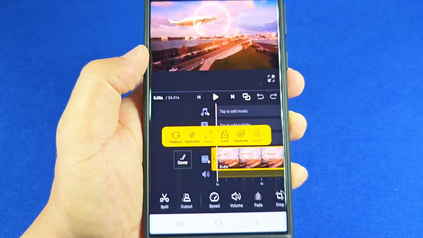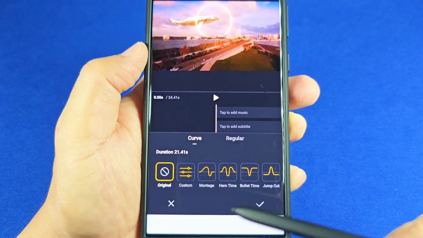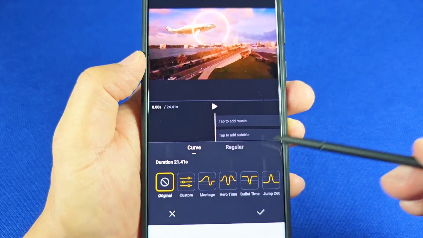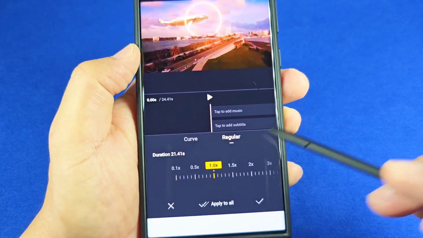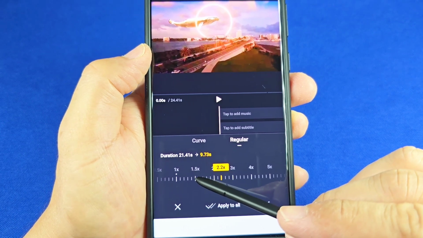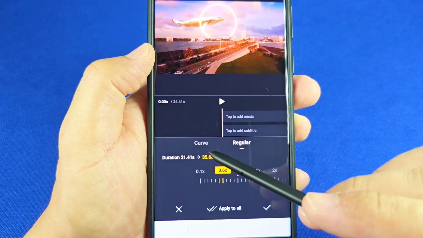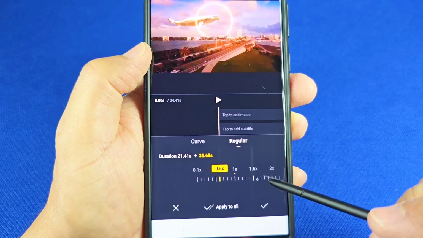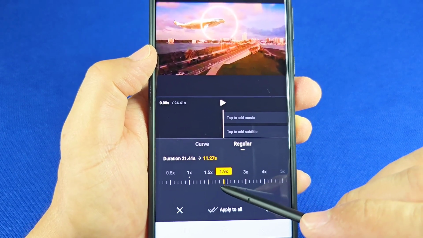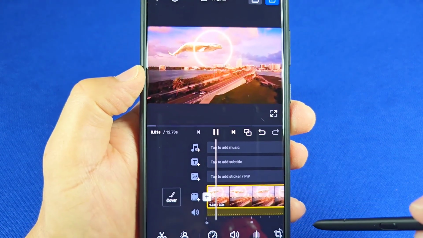Once you select the video clip, you can now go to speed. It will appear here, and if it's just the overall speed of the video you want to change, go to regular, and you can make it go faster by making the adjustments going to the right, or make it slower going to the left. And you can see the duration does change based on how you change it. So if you make it go faster, you will see that the video is shorter and also plays a lot faster like this here, okay?